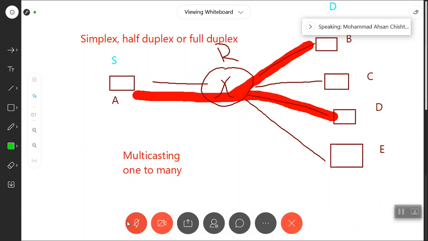We are done with the functions of the physical layer. In our next class, we'll talk about examples. We'll see what hardware we come across at the physical layer and the transmission media, guided as well as unguided transmission. Let us open the networks lab and see where we have reached.